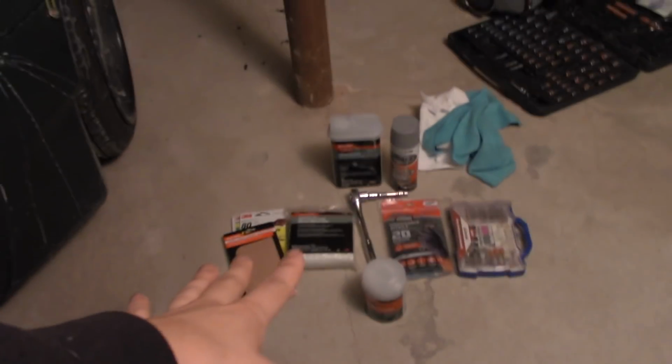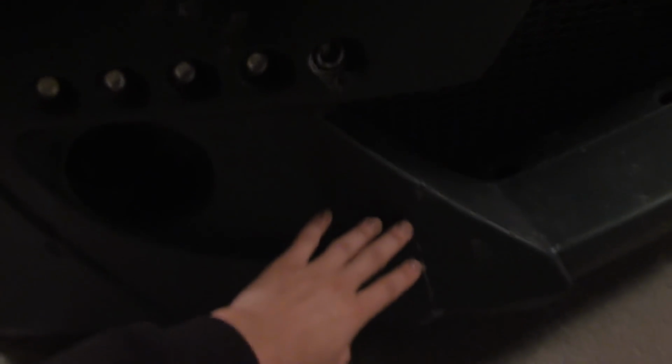So I'm going to show you everything that you need to buy in order to fix this giant crack or any kind of crack on a fiberglass panel or bumper or whatever fiberglass piece you need to fix. I'm not a professional. In no way do I know what I'm doing, but I have watched a lot of videos on YouTube. I am somewhat knowledgeable as to how to fix fiberglass. Again, I'm not a professional, so if you do try this, try it at your own risk.